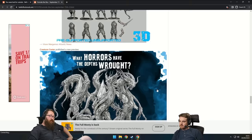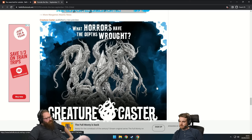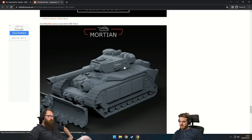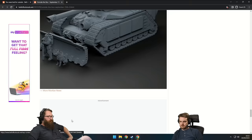Ooh. Creature Caster are doing Eldritch Horrors. I always like Creature Caster. They do some amazing minis. They do. They're super, super rad, super weird. Yeah, I like them. A new big tank from Mortan. Pretty cool. I mean, that'll easily pretend to be a Rogal Dorn. Yeah, that thing looks ace. Like that. And there's a good boy dog who's on guard duty. I love him. He's a good boy.